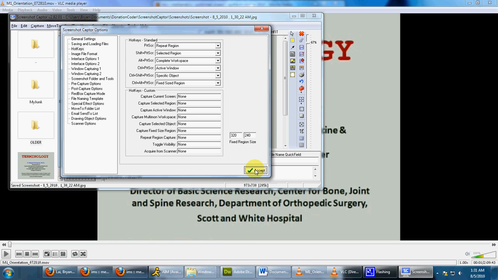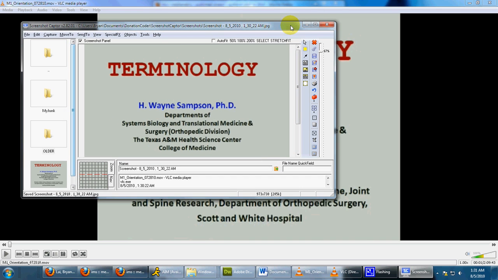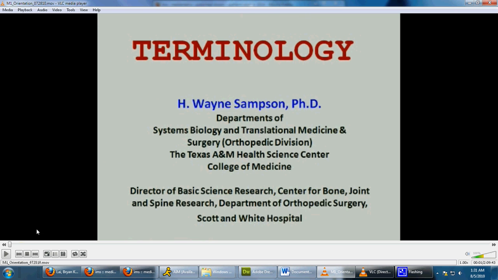So that is quite nice for us as we're watching the lecture, to just hit print screen whenever a new slide comes up. So we have our first slide, and we set up our print screen button. We'll go ahead and minimize Screenshot Captor, because if you don't, it'll keep popping up after you take a screenshot. So go ahead and minimize it now. Now we can just watch the video, and every time a new slide pops up, you can hit print screen. For the purposes of this tutorial, I'm going to speed up the video just by pressing plus on my keyboard.